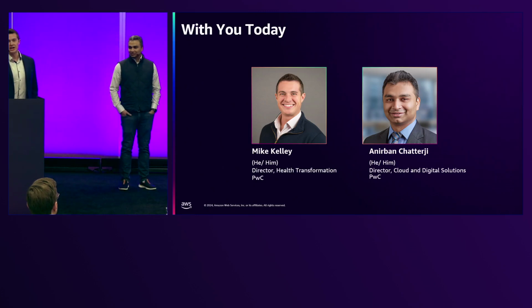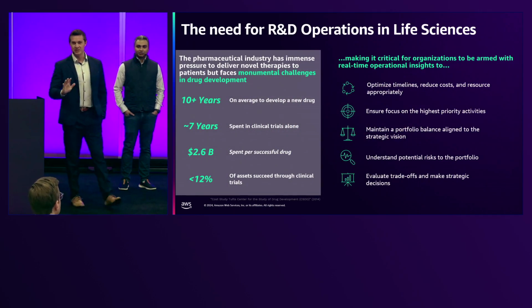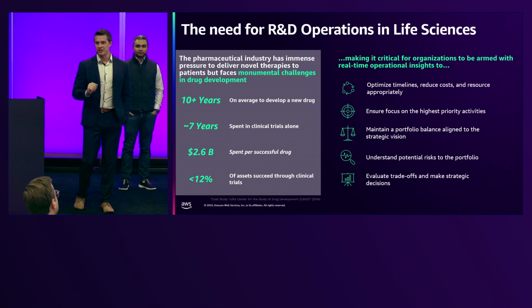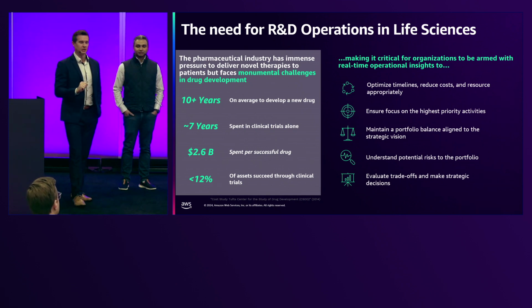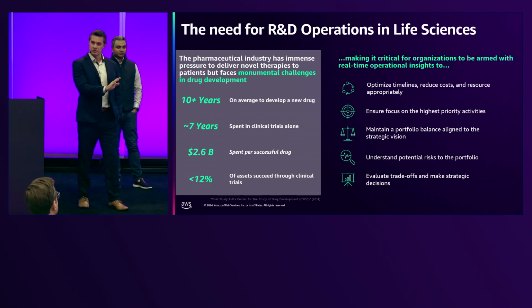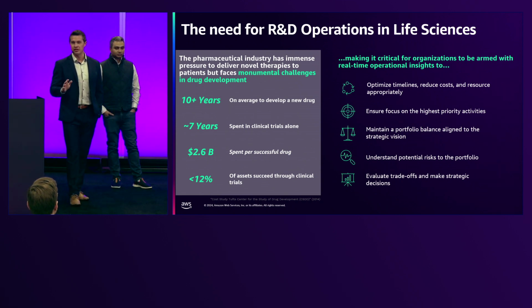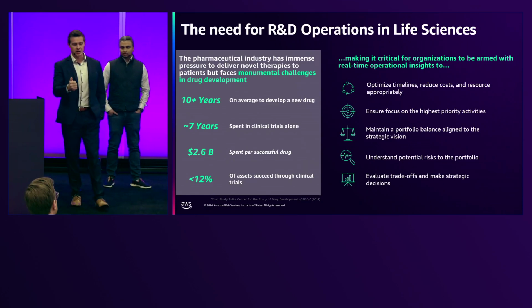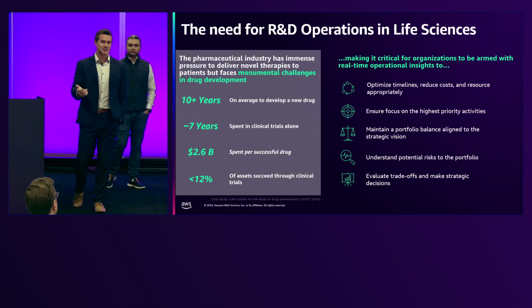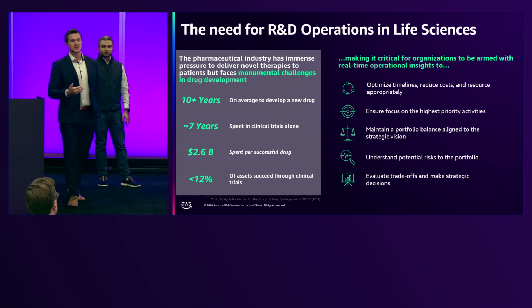Okay, so those of you who did not raise your hand for the pharmaceuticals and health industries, stay close, pay close attention to this, because this, we believe, is very applicable across any sort of product development and research and development. But let me give you the context first behind what's happening in the pharmaceutical industry so you can get context why we even came here and why we developed this solution. So in pharmaceutical development, there's a massive amount of pressure externally due to a lot of competition in the market, creating these dramatic timelines for the development of products. They're very expensive. And oftentimes the products fail during the clinical development life cycle.